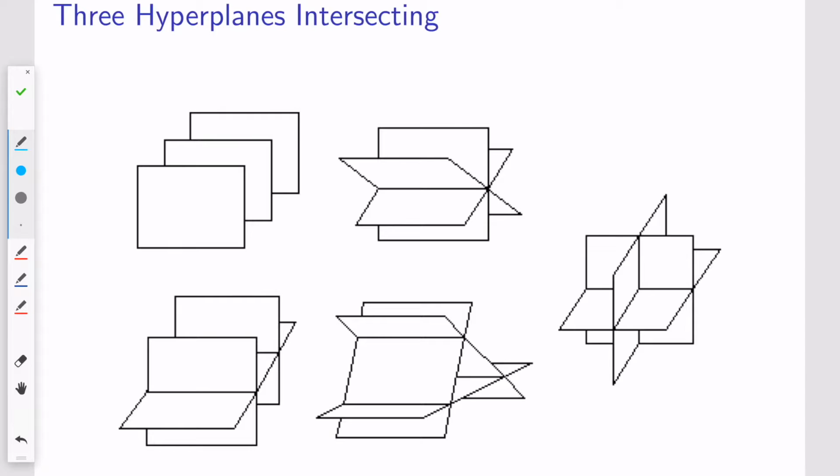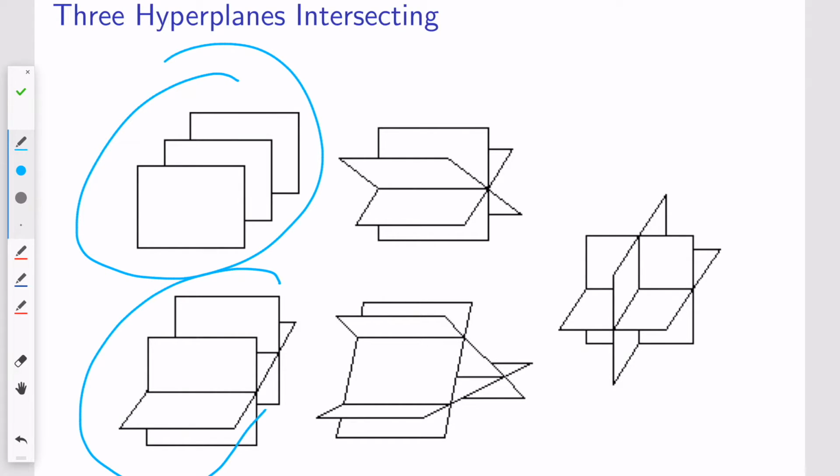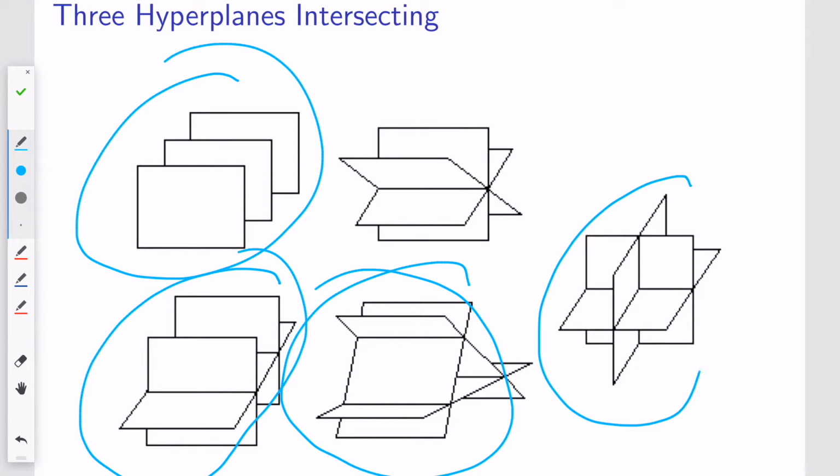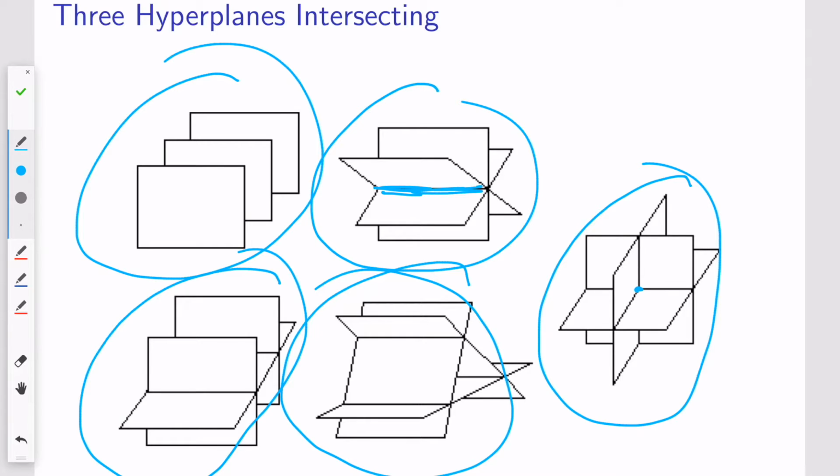And you can see pictures like this. This example, there's 0 solutions. This example, there's 0 solutions. This example, there's 0 solutions. Here, in this one, there's one solution. There's this 1 point right in the middle where all the planes intersect. Here, the planes intersect in a line, this line, so there's an infinite number of solutions. There might be other arrangements of the planes too, but it's always 0, 1, or infinity.